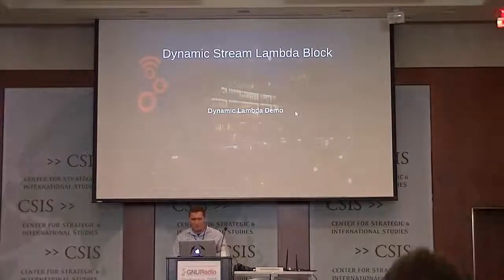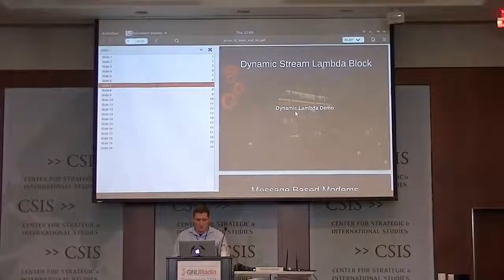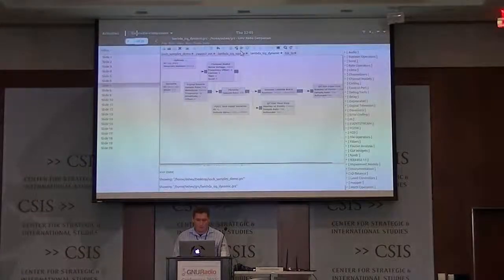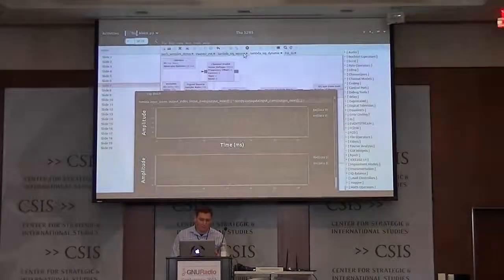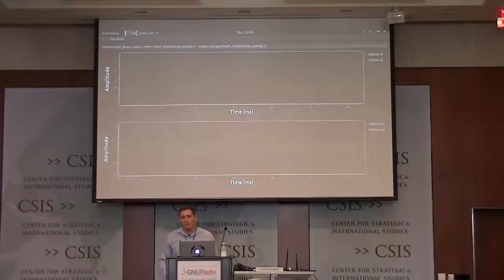That's roughly what I showed last night for those of you who saw, but there's a cool extension to this with dynamic lambda blocks. All you really need now is a setter, and at runtime I can just update whatever that lambda function is. Here I have the same thing running. I've added some noise so that it's a little more visible, although it's not showing up wonderfully. We have this expression up here, and we can edit it online.